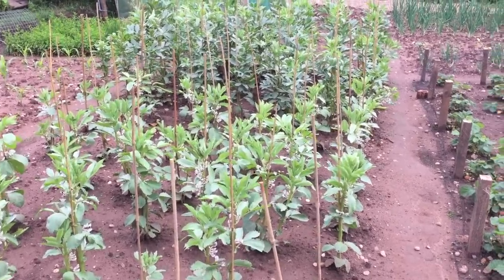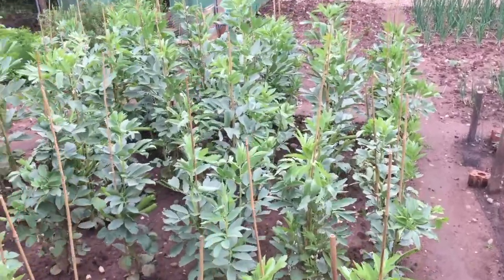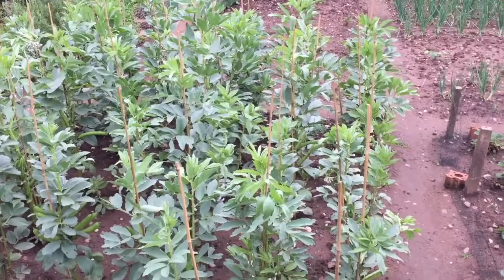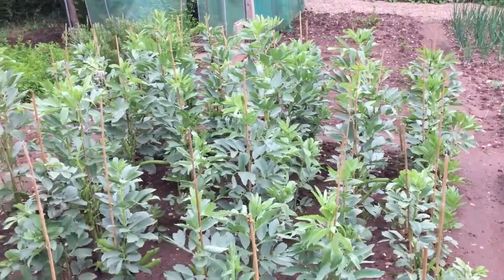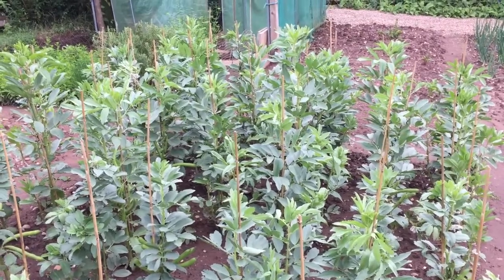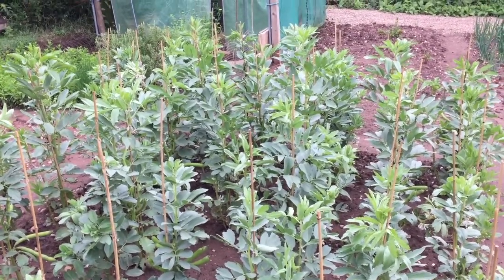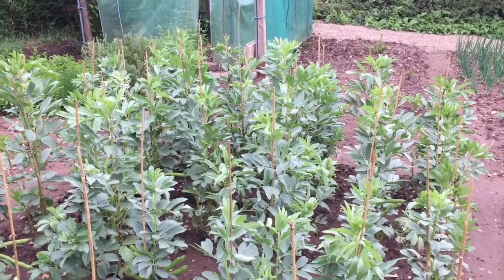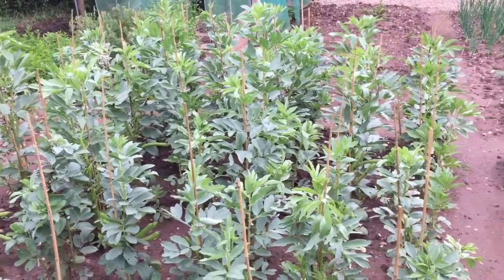So I'll go to the ones that I put in first. You can see now that they're almost to the top of the canes. So there's a bit of maintenance to be done with them now to make sure that we get the most broad beans, and also to limit the possibility or reduce the impact of black fly, which seems to happen every year. The variety that I've actually put in this year is something called Bunyard Exhibition, which is a really popular variety of broad beans.